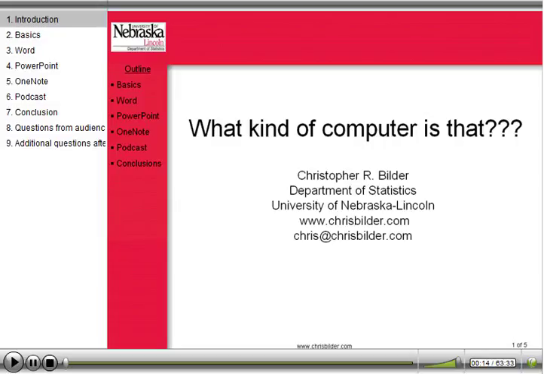What kind of computer is that? That's a question that I've frequently heard over the last 3 years that I've had this tablet PC. Because of this, I've been thinking for some time about giving a seminar on tablet PCs, how to use them. But just recently, I found out about Windows Vista, the newest version of the Windows operating system, which will be released in January 2007, or at least that's what Microsoft says this time. And Windows Vista is going to have tablet PC capabilities built inside of it already. So what I anticipate, and I could be wrong, is that tablet PCs might become a lot more prevalent because you'll have the operating system on your computer to operate one.